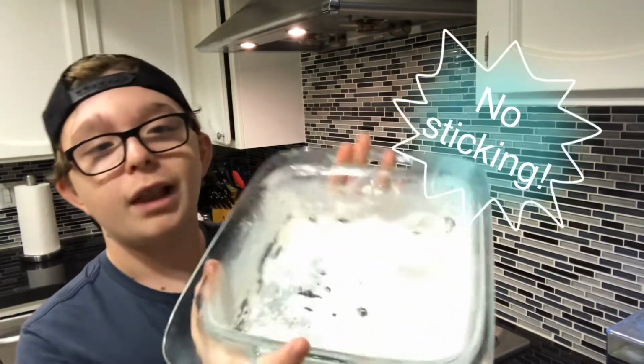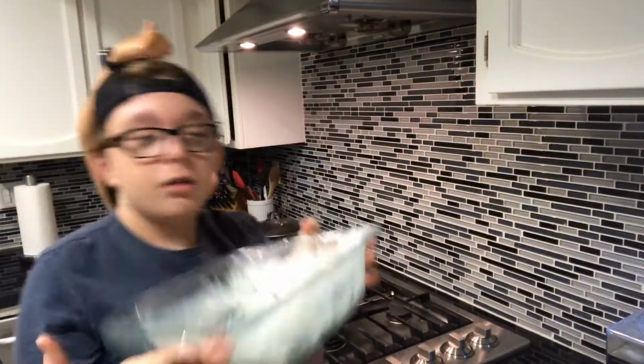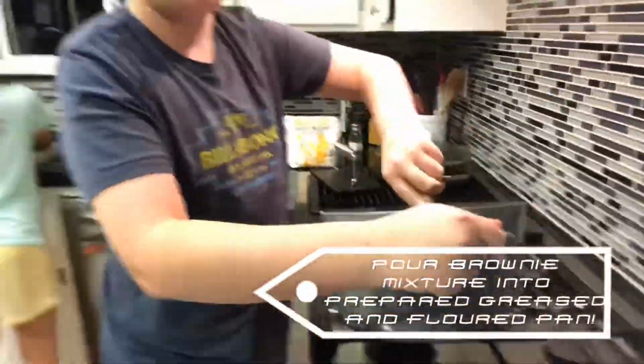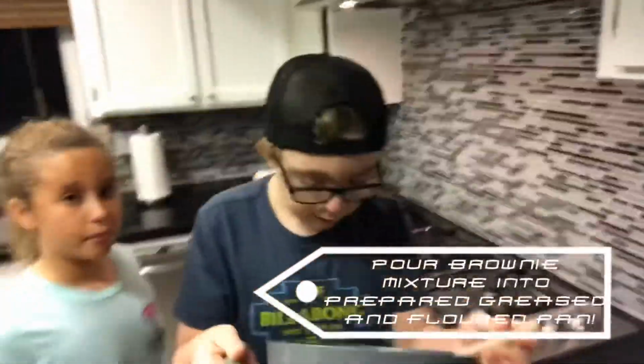Hey guys, so we just buttered and floured this pan. So now let's put the filling. Pour it in.